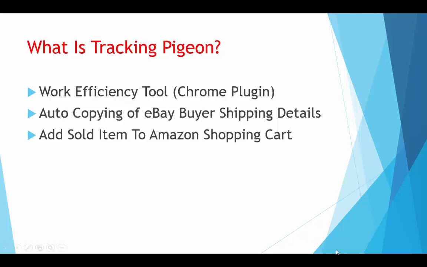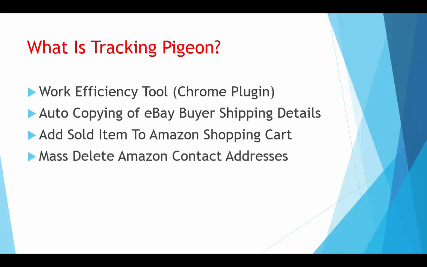You can also add sold items which your buyer bought on eBay directly to your Amazon shopping cart with a click of a button. And if you'd like to mass delete your Amazon contact addresses, especially if you sell daily and have hundreds to thousands of addresses, which you sometimes will confuse yourself, it's always good to delete some or all of these addresses to keep everything simple.